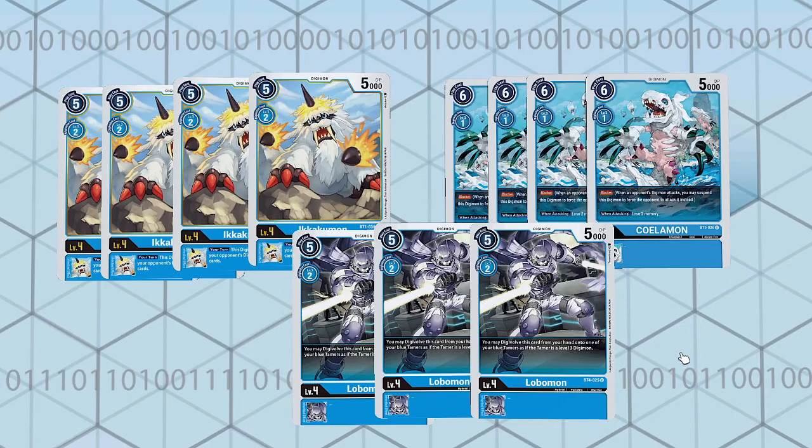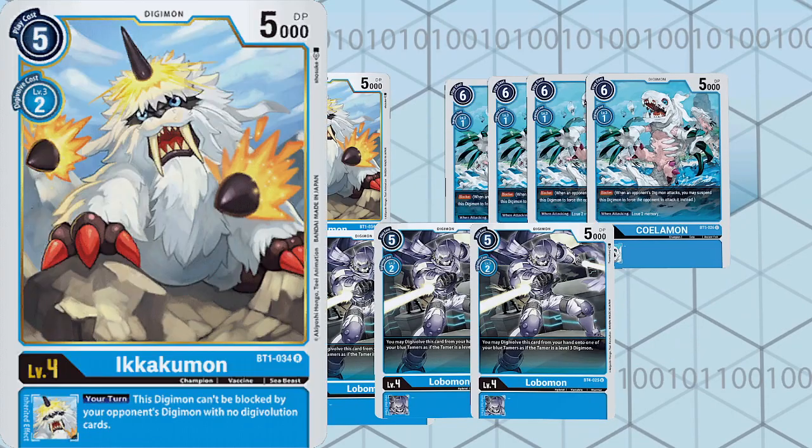Now moving on to the champions, we are starting off with Ikakumon. This card is all the way back to Speed Tier 1, and it finally sees play because Azulongmon is a very high crit for blue finally, and they are not able to block with a blocker that doesn't have any Digisource, which is very common in this deck. So Azulongmon will be able to deal that 5 security no problem.